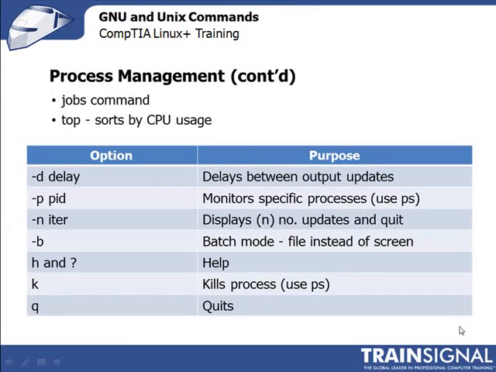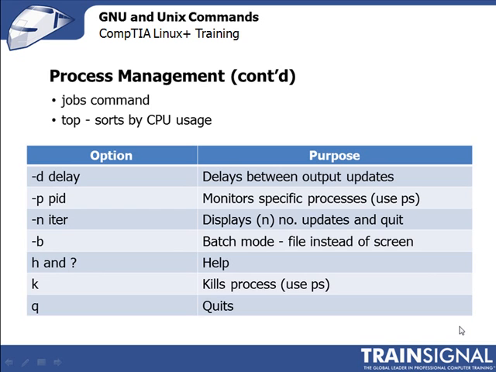Another process command is jobs. Now, it isn't one that I use very often, but it is still something you should understand. What it does is display a small amount of information about the processes associated with the current session. Most useful of those might be the job ID, which is sometimes used in place of a process ID. Jobs can also help you determine if you have any programs still running before you log out.